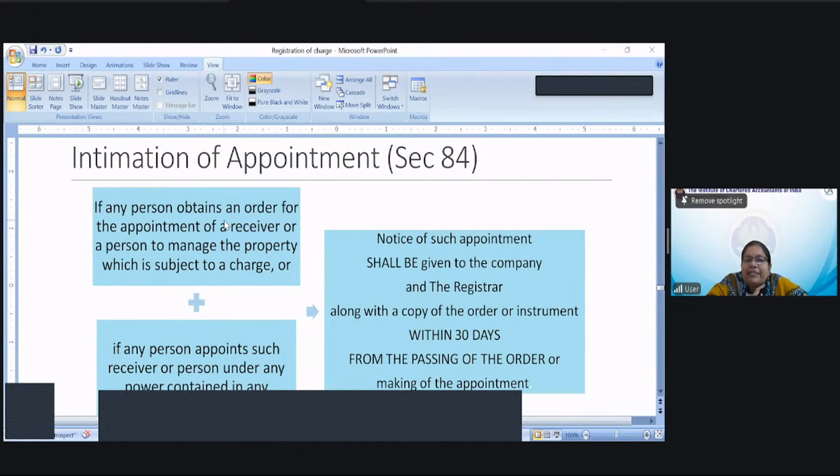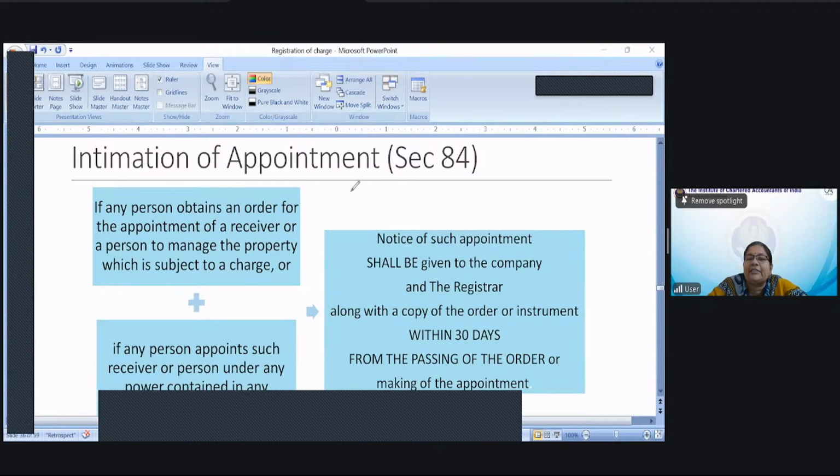So if a receiver has been appointed, or if a person obtains an order, say a receiver has been appointed to manage the property, then you have to intimate it to the ROC. You should give an intimation to the ROC that a receiver has been appointed to manage the property, or the company has appointed a receiver, then that should be intimated.